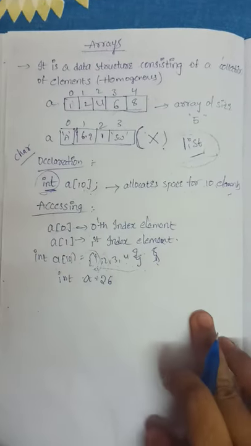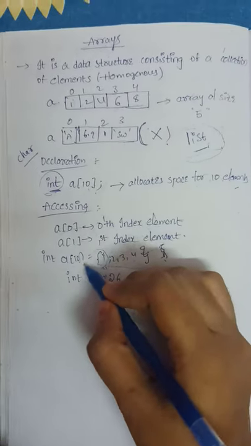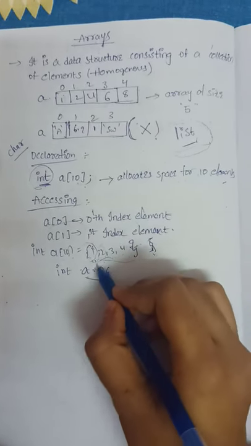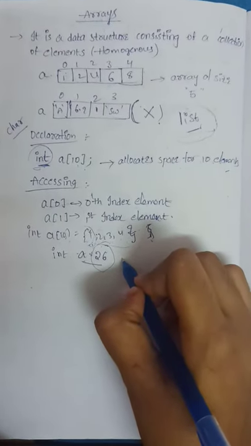The second question is: what is the need of an array in programming? Why are we using these arrays? Because normally a variable can store only a single element. If you want to store more than a single element, we need arrays.